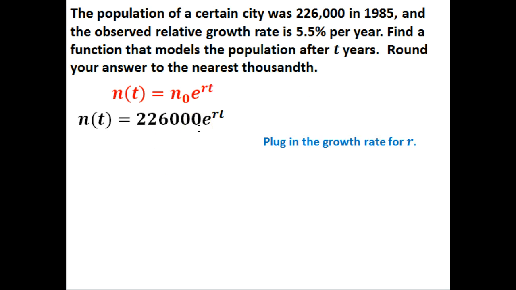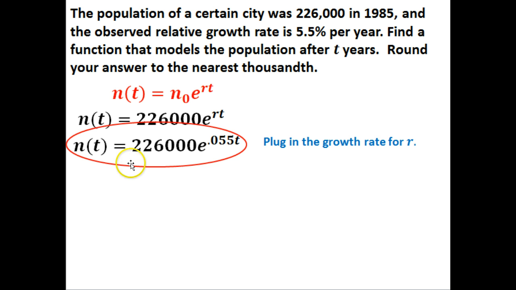Now what we know is we know what the growth rate is. The growth rate is 5.5%. Now when we plug that into a formula like this, we're not plugging it in as a percent. We have to convert that to a decimal. And a decimal, if you remember, we move it over 2 spaces to the left, which will basically be 0.055. So we'll plug that in now. And now you look at this. This is the model. This is your formula, if you will, that we'll use for this. This will predict what the growth of that city will be. And we did that just by plugging in what we know so far.